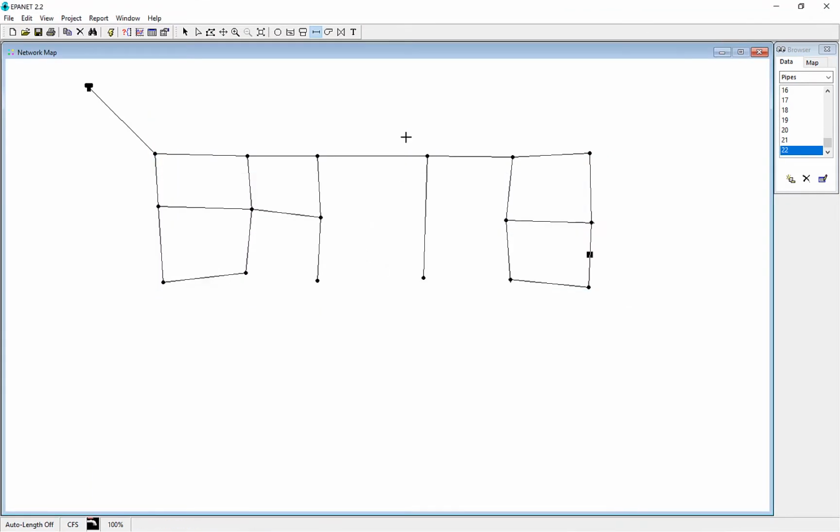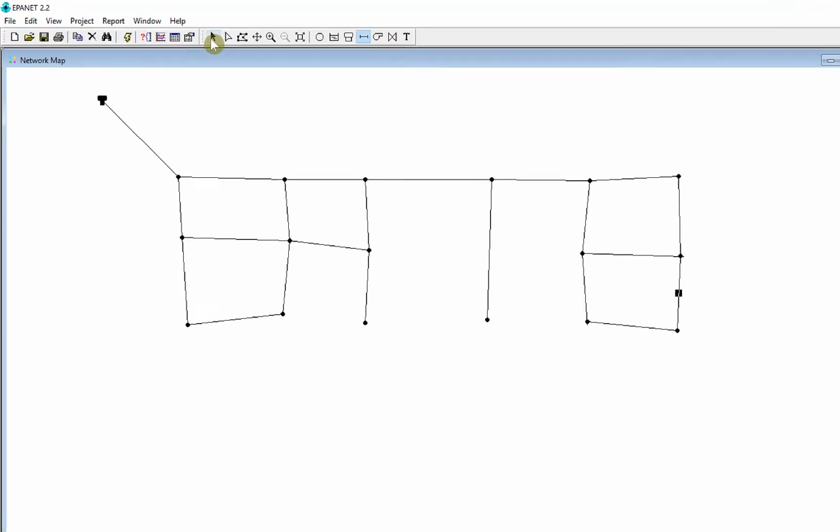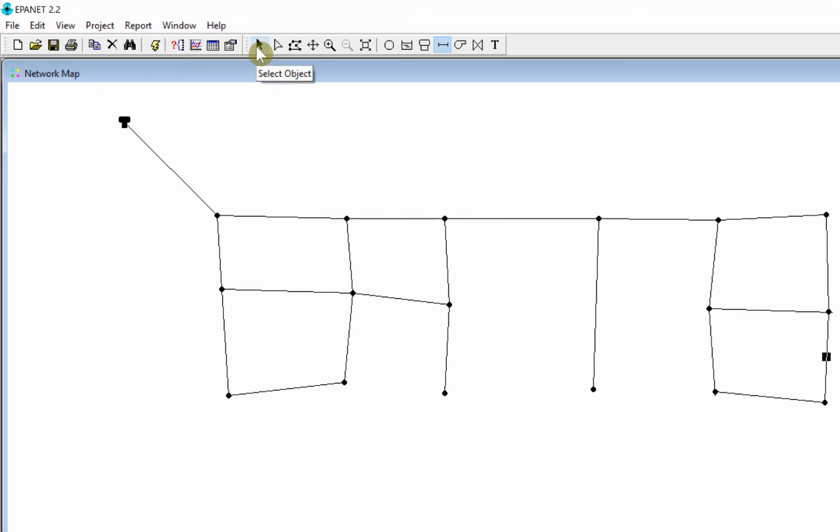So to straighten this network to look professional, all you need to do is to come over to the select object here. You click on it, and then you can start straightening it just by clicking on an object, and then you drag until you see it appear quite straight. So once it appears straight, you can click on another one, and then you drag until it's straight.